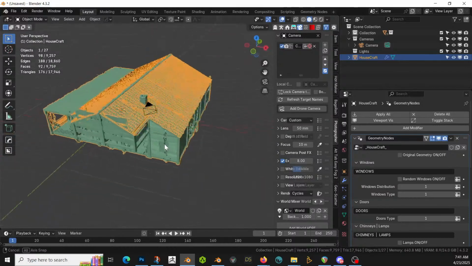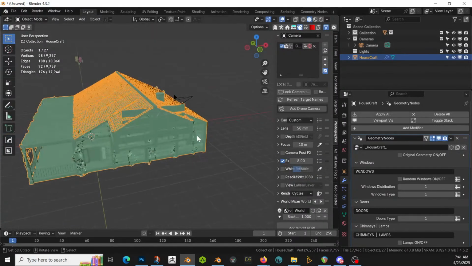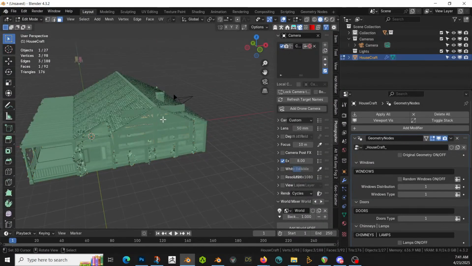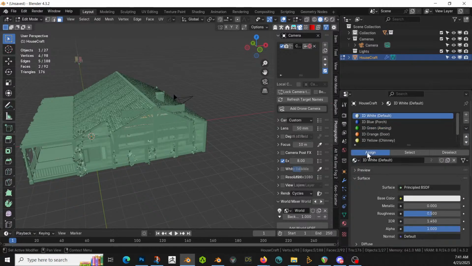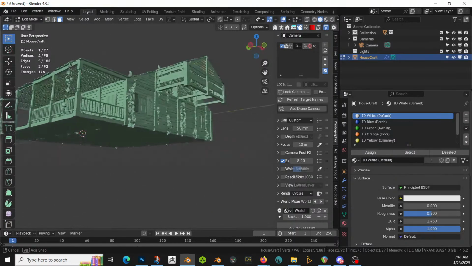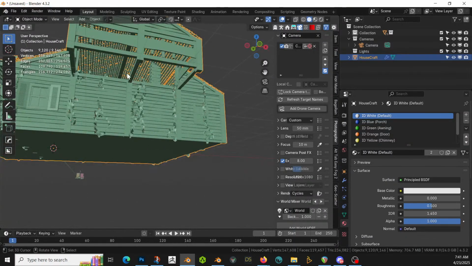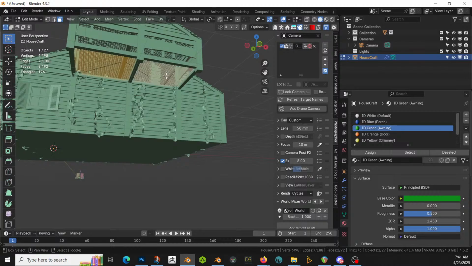It's a little weird, isn't it? I think this one needs to be just regular material, as do this one and this one, I think.